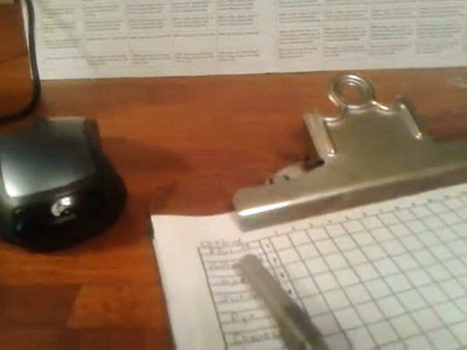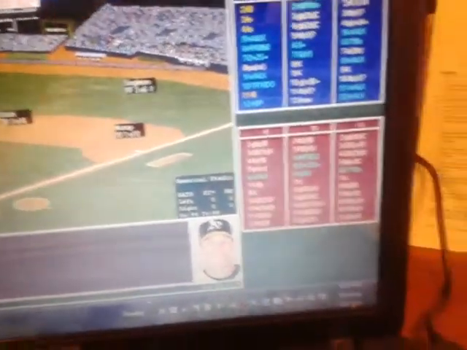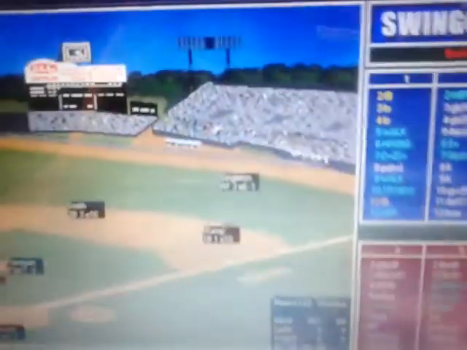So I'll pan down here to the score sheet where I actually rolled the dice, and then come up here and read the result and play it as if I actually have the cards in my hand. Hopefully that's a little more entertaining than just the computer version, doing everything manually. We'll see how it goes. Right now, we'll dispense with the lineups and just go right to the game.